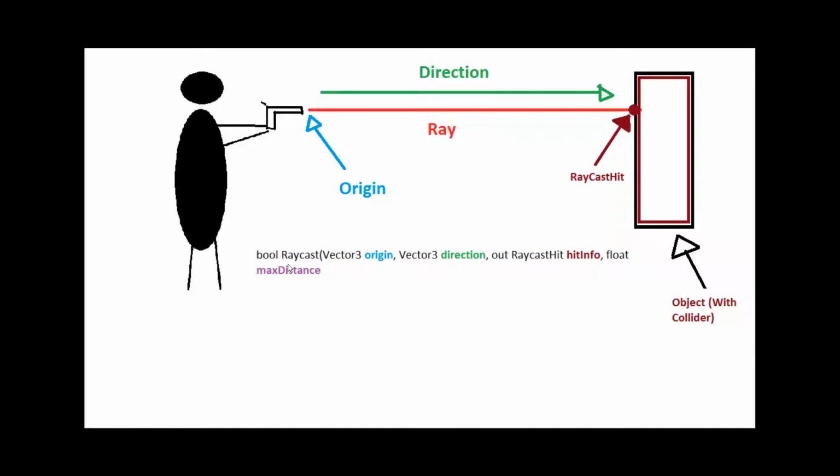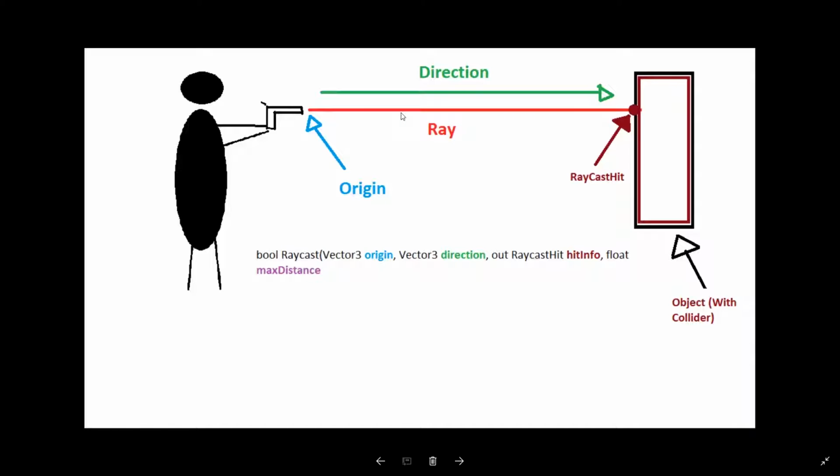The function we're going to be using requires a point of origin, which is a Vector3 in the world space. So it's just the exact point or location in our 3D world. Now, once we have the point of origin, then we're going to tell it what direction we want the raycast to go. For direction, you can cast a ray in whatever direction you choose, but in this case, because we're shooting a gun, we want the raycast to go in the forward direction of what the gun is facing.